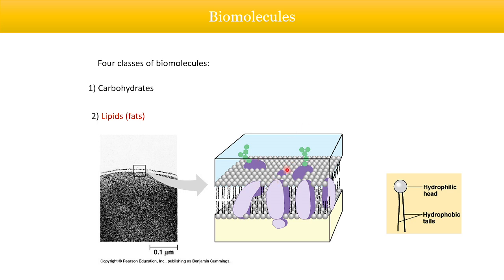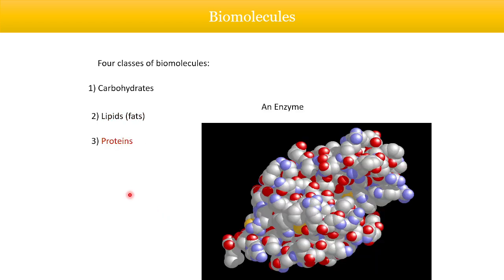If you see over here, the heads are mostly towards the outer side and interact with the water, because they're hydrophilic in nature, they're water loving. Then you have the hydrophobic tail that forms the inside portion, so it does not interact with the water molecules, and it forms the basic structure, the phospholipid bilayer. The third category is proteins.